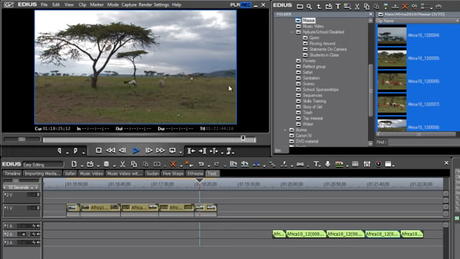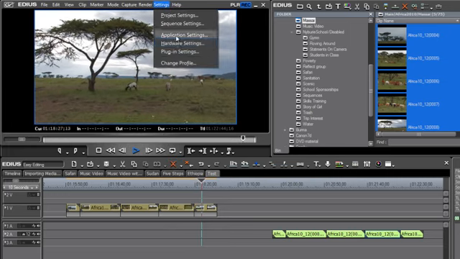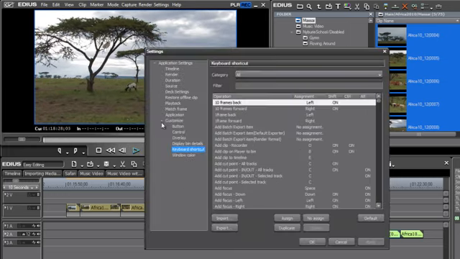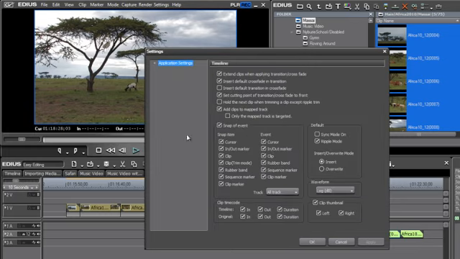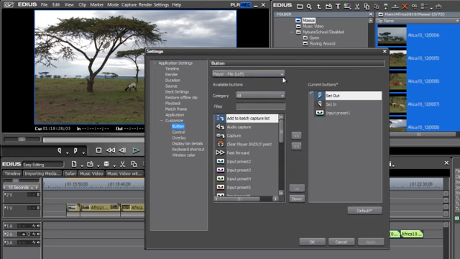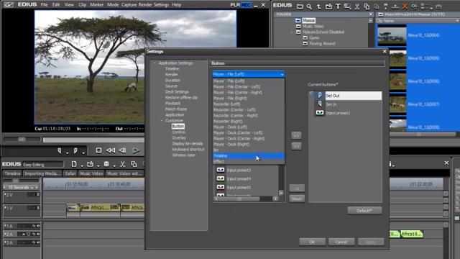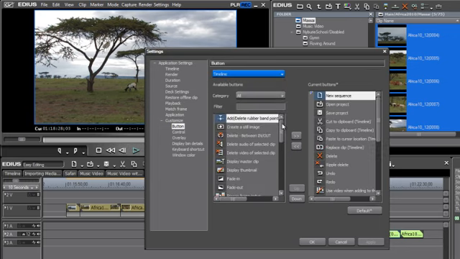You can go to Settings and Application Settings. Now, if all you're seeing is Application Settings, know that you can open these up, expand this out. Under Customize, look for Button Settings, and go to Timeline here. And here, EDIUS will allow you to delete icons that you know you might never use to give space to icons that you might like to add.